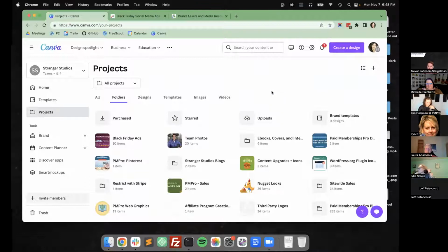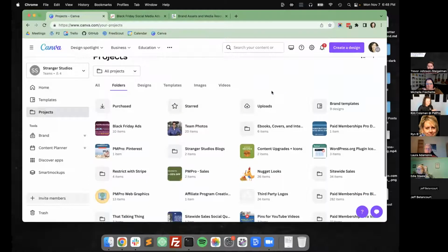So we set up all these separate folders. We try our best to organize things. If it's just you working in Canva, it's not going to be as hard. With us, even though we have a team account, everyone on our team can still individually create graphics and not share them to the team. So there are still cases, and I think that's a weird thing about Canva, that there's no default setting to say, share everything to the team all the time.